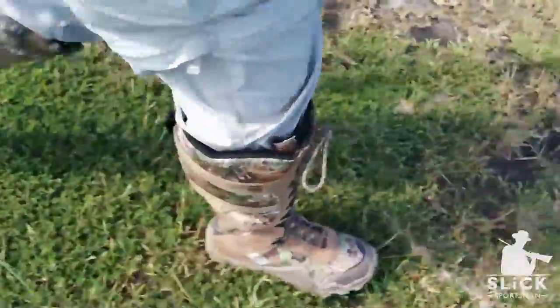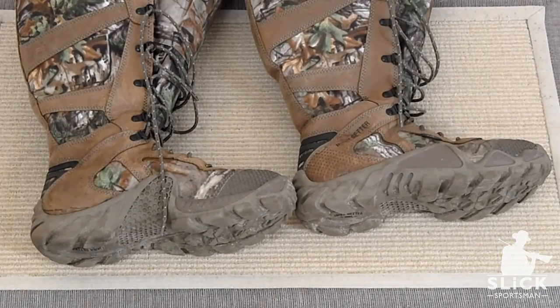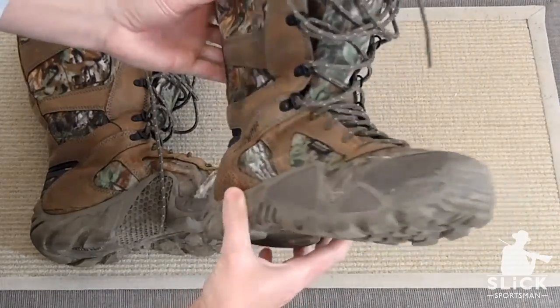They are the best snake boots I've come in contact with, which are really good for a warm type environment. This is a waterproof, full grain leather upper and they say it's an ultra-dry waterproofing. It also has a scent ban so that it doesn't start to smell if water gets inside or if your feet start to sweat. It also has abrasion resistant fabric on the outside. Obviously, snake proof — so these are perfect for hunting, or I use them a lot for fishing.